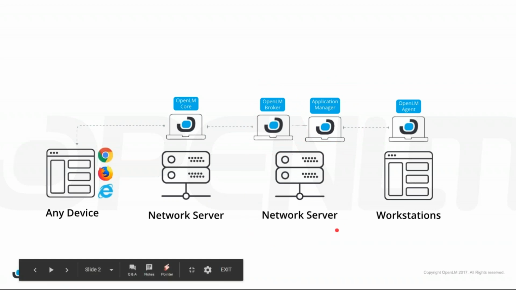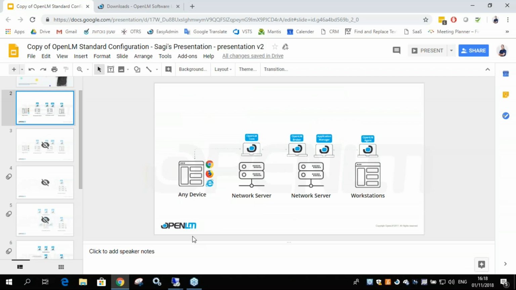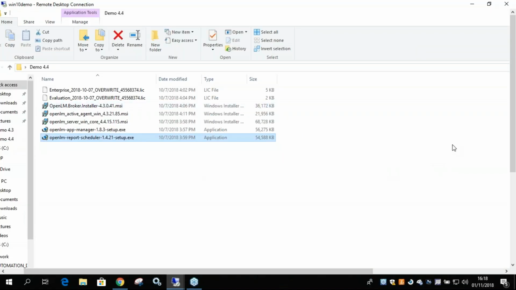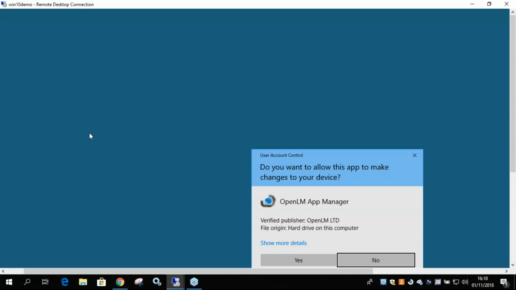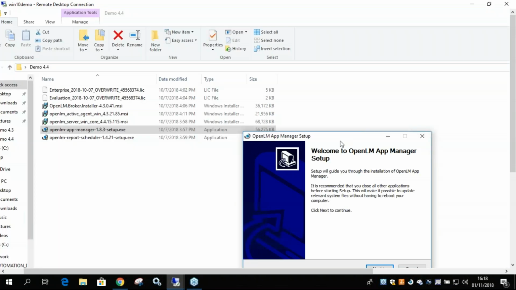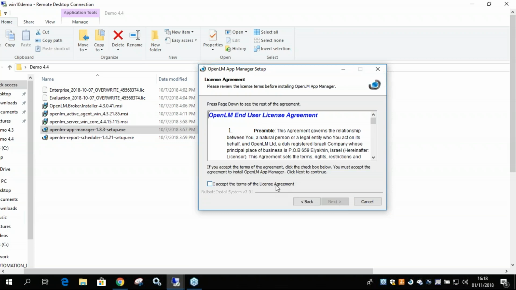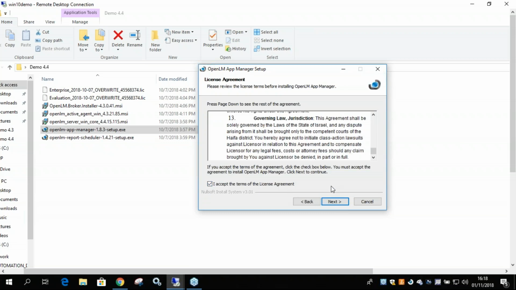Now this is best installed on a network server, but I'm going to install it on the same server as OpenLM Server, which is also possible. So going back here, I see App Manager right here. Again, I simply need to double click, yes, then next. Of course, I need to agree.